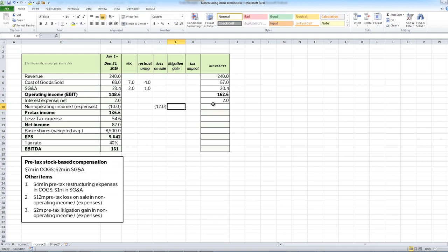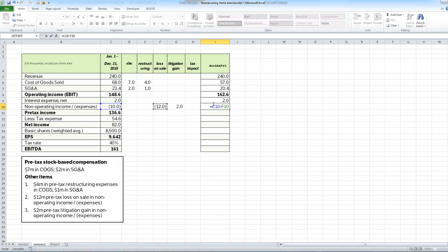And then we have a litigation gain of 2, so that's a positive. And so if we're looking at just logically at an expense category of an expense of $10 million, and we're saying ignore $12 million of expenses buried within that category and a $2 million gain, the net result is actually that category is 0. We start with an expense of 10. We're saying ignore, so exclude $12 million.